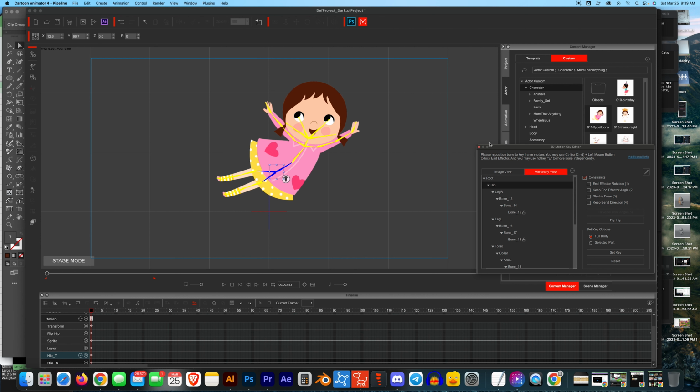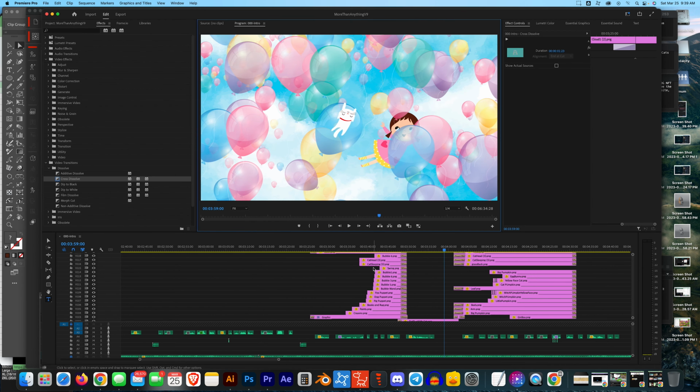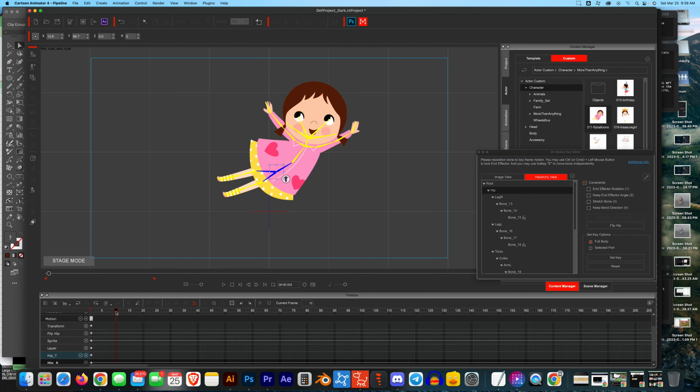All right. And now that I've set the key, all I want her to do, because I'm going to move her around in Premiere Pro, I'm not going to do it here because I want to have the freedom to move it around there, is I'm just going to move her arms and limbs and stuff like that and make her blink. So first, easiest thing is to make her blink. Let's just have her blink right there.